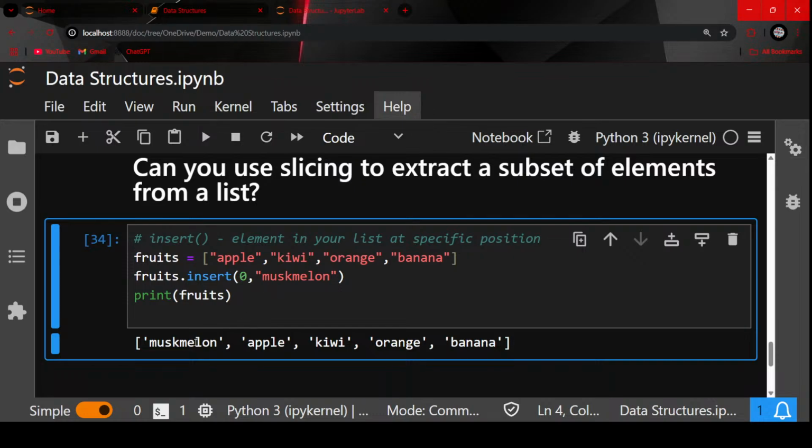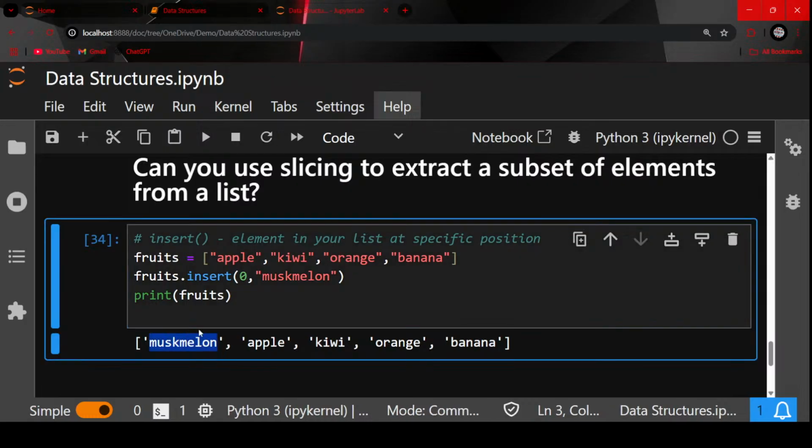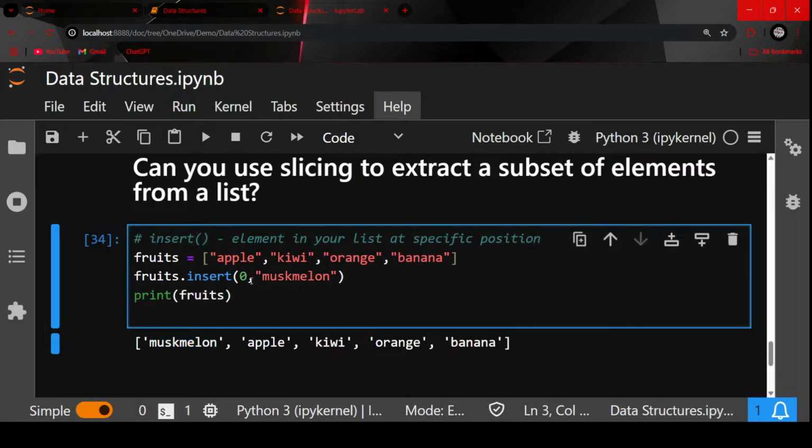Now, as you can see, your list has been modified and one item has been added to it, that is muskmelon. We added muskmelon at 0 position, which means the first place. Now you can make some changes also. Suppose you want to insert muskmelon not at 0 position but after kiwi.